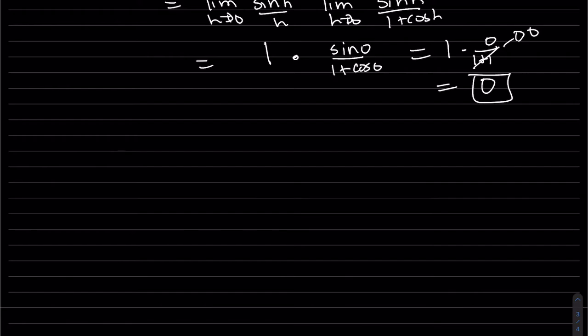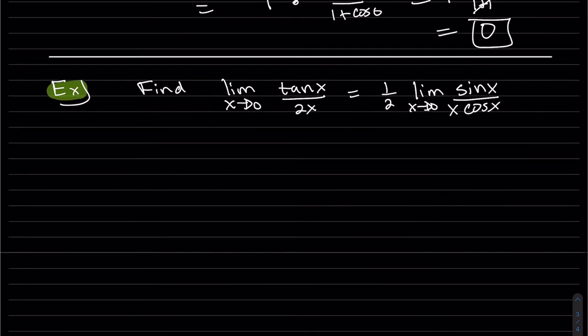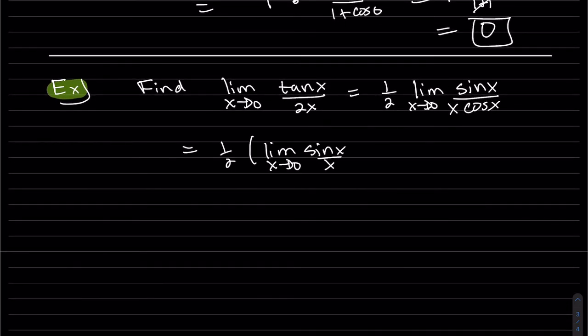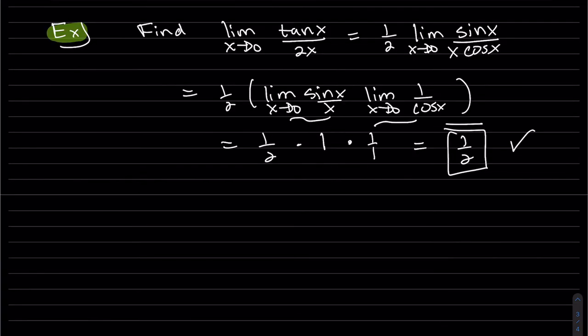Let's work out some more examples. So I want to remind you that 2 is just a constant. We can bring it out to the front, and then we have tan x is sin x over cos x. That x is still there. So again, we're going to break this up and times it by the limit, 1 over cos x. This is 1. This is 1 over 1. That's 2. So another one.